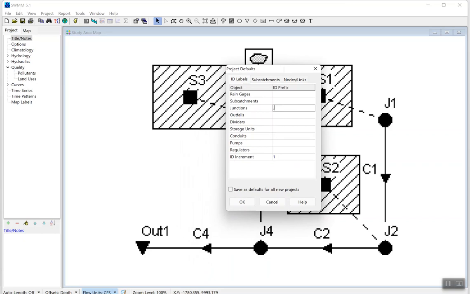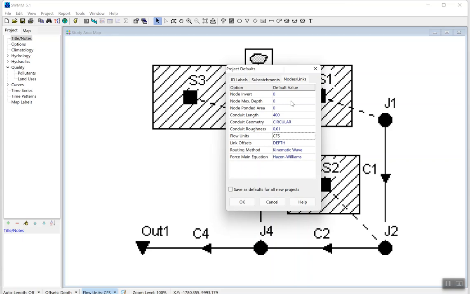In this case, we will use J, so it will be listed as J1, J2, and O for outfalls and C for conduits. Of course, there is no need to add any prefix for the other objects. We won't use them anyway. That goes also for the subcatchments and for the nodes/links tab.